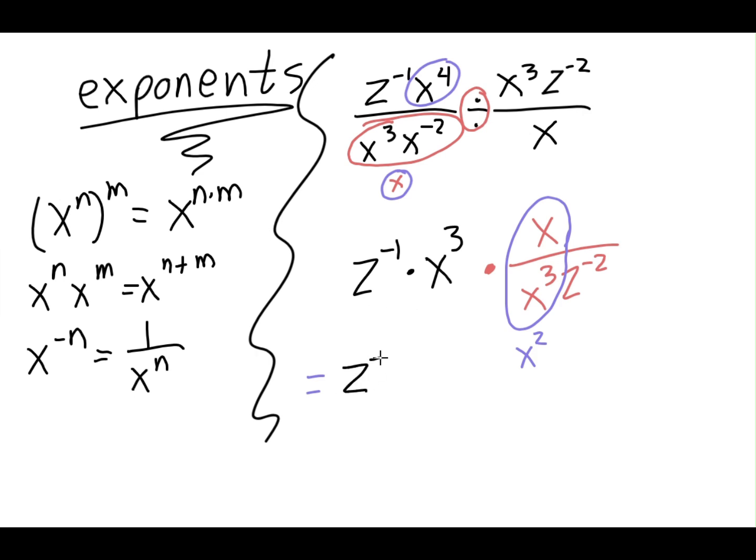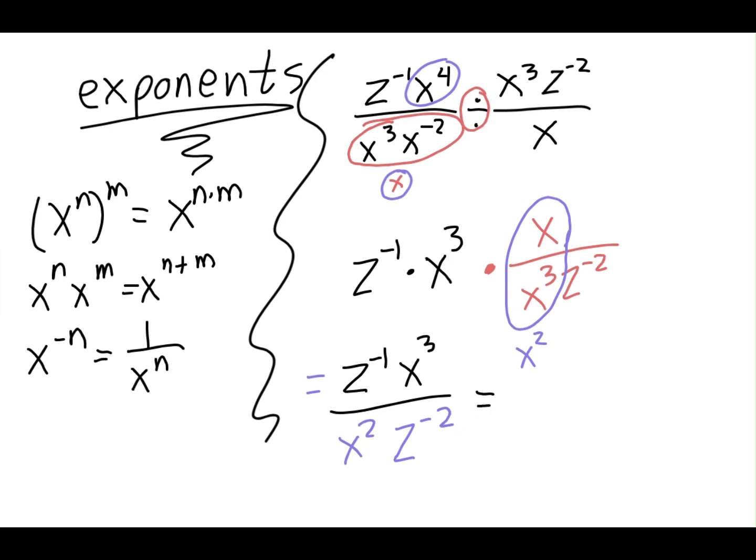We have a z to the negative 1, which, yes, technically, we could get rid of the negative power and move it to the denominator, but I'm not doing that right now. X cubed. And then we have this other x from the other fraction in the numerator as well. Oh, sorry, I apologize. I forgot. That went away. We don't have that x anymore, right? So that's all that's in the numerator. And then we have this x squared from the second fraction, x squared. And then we also have that z to the negative 2.